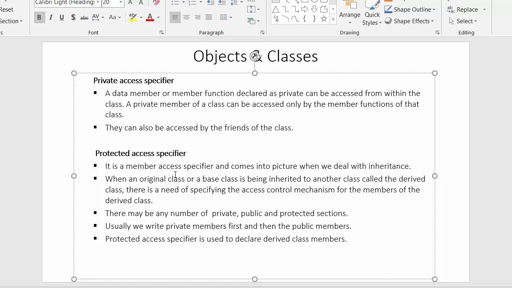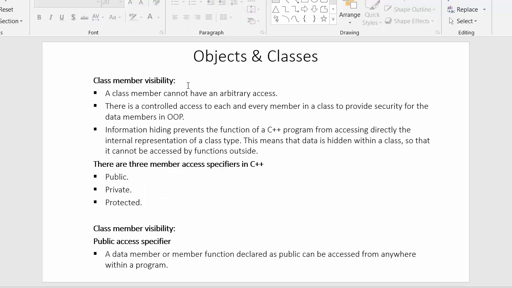So this is everything about access specifiers or class member visibility. I hope you understood what class member visibility is, the various types of access specifiers in C++, and the use of these access specifiers.